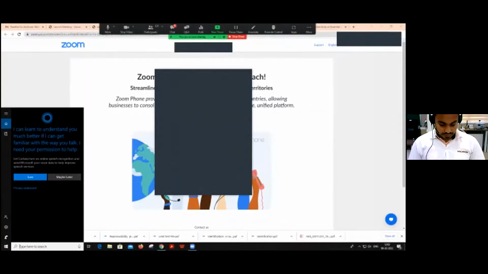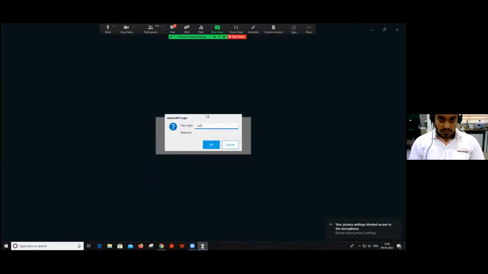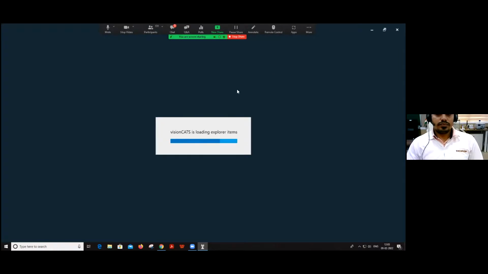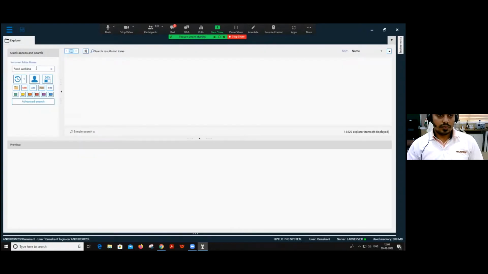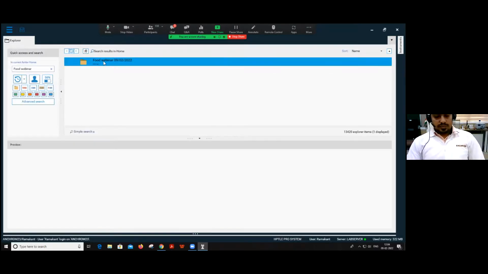So I will share my screen. Here you can see I have performed a few analyses of food dyes from various food matrices, that I have sorted, so I will be showing that.